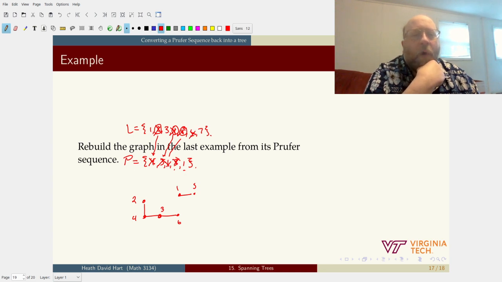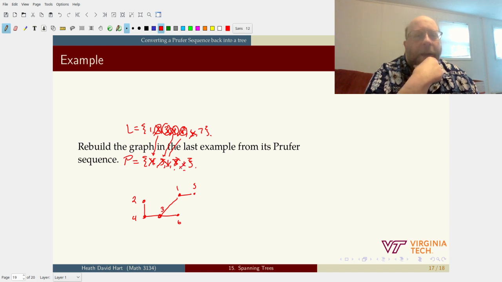Now my leaves are 1, 3, and 7. My parent list only has a 1 in it. So now 3 is a leaf that's no longer a parent. And the 3 will connect to a 1. And so we cross out the 3 and we cross out the 1.